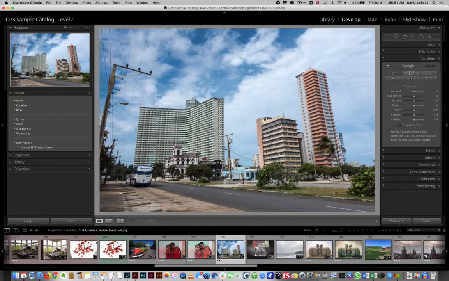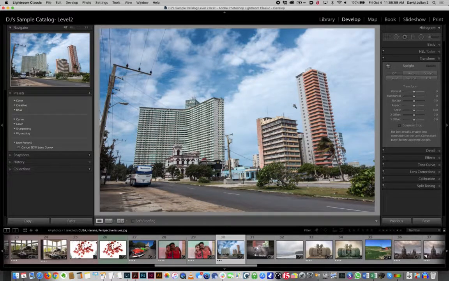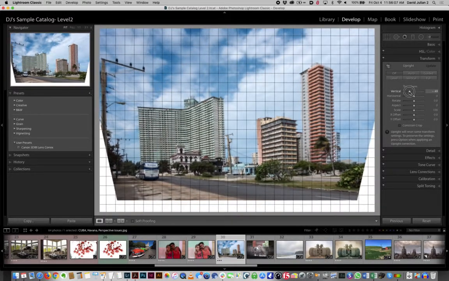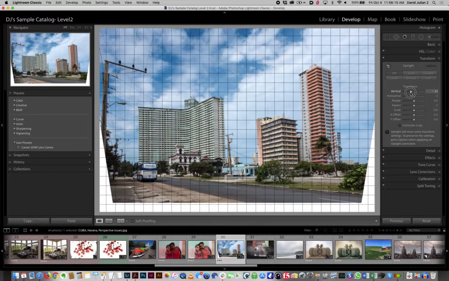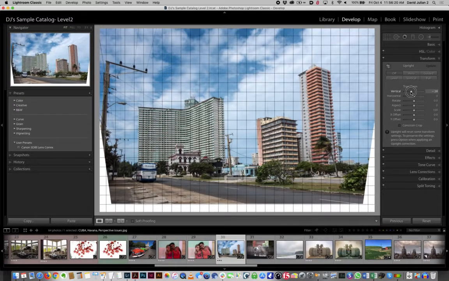And literally you can hit auto, and in this case it's not strong enough because it's looking at all the things that it thinks should be vertical. But then you can manually go and you can dial in. It gives you a grid whenever you use this slider. You can dial in where you want that to be, and I wouldn't try to make these perfectly upright. I would leave just a little bit of that in, possibly, because it's natural for our eye to see that. But it's also showing you how much of the picture is going to get cropped as a result of that.